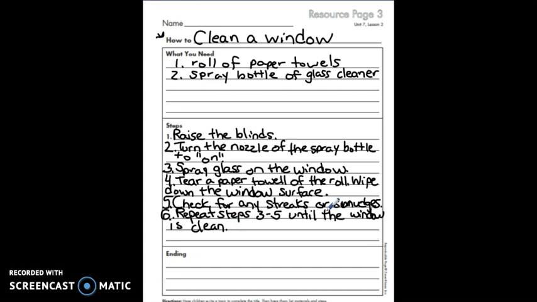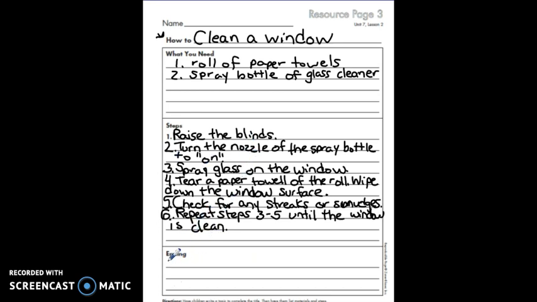And that is how I would explain how to clean a window to someone that's never done it before. The last thing we're going to do is include an ending, something that kind of wraps up the how-to. Well, since these steps can be used to clean all of the windows in the classroom, we can add a sentence that states that.